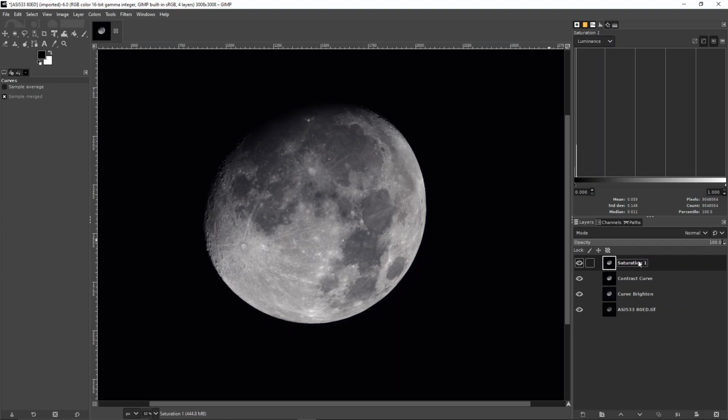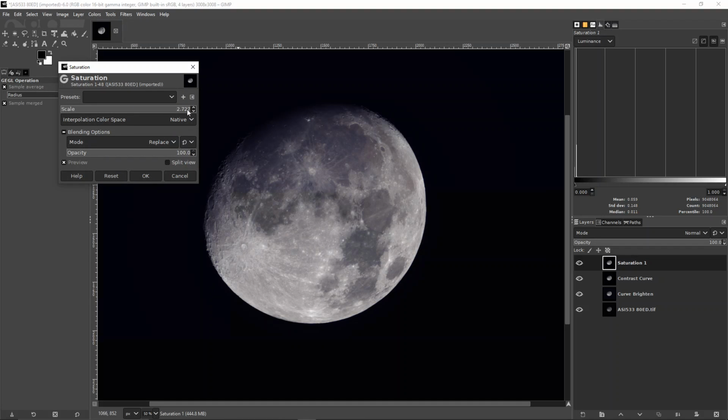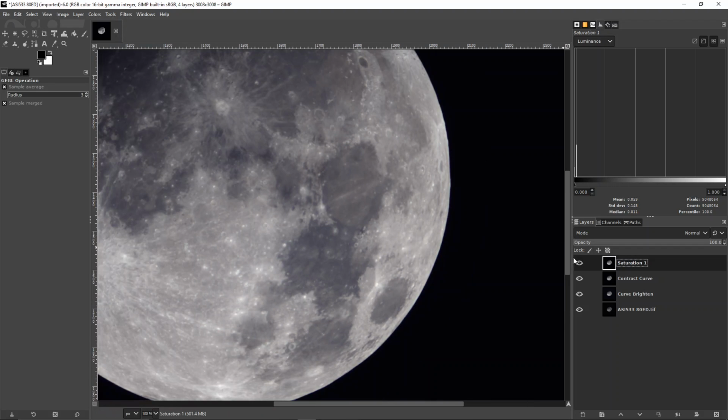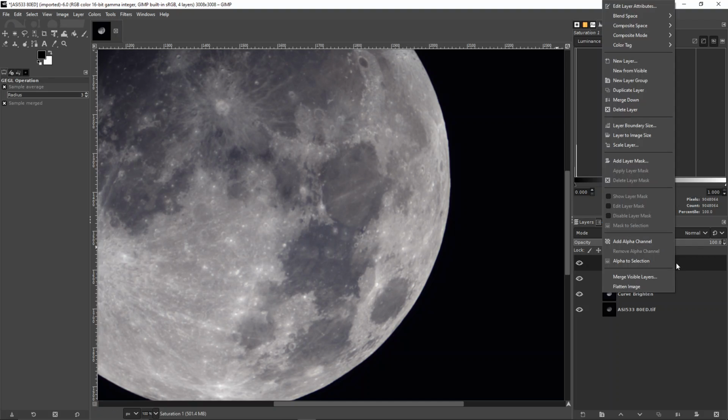So I'm going to do saturation 1. When I add saturation to images of the moon, I prefer to do lots of smaller adjustments rather than going in whole hog on one. So I'm going to go to color and saturation. And what I mean is, instead of just ramming this all the way up to 3.5, yeah, it's added color, but you don't really have a lot of control. So I prefer doing things like 1.5. If we knock that off and knock it back on, you can see the color is just beginning to appear.